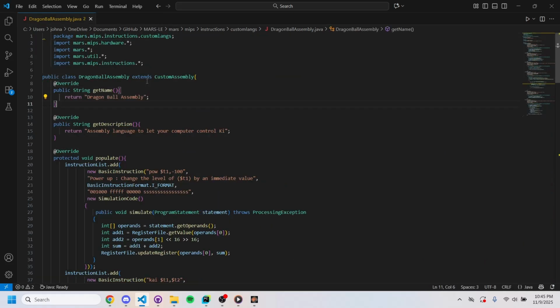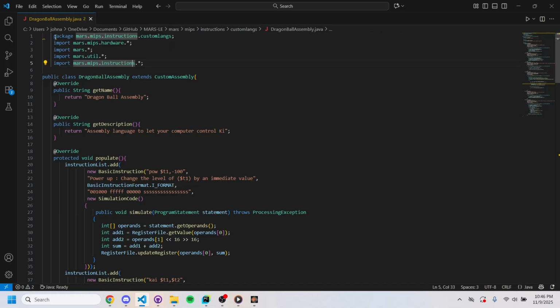It's got some fun little instructions in it. And yeah, here's my language. You'll notice that there's a few of these imports that we need in order to actually make a language. The first most important thing, the language file, your Java file, has to be created in this custom languages folder, or else it's not going to work.